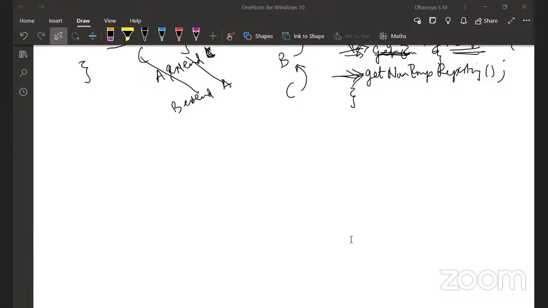If I say a display device is inherited into a projector, it has the capability of displaying something, but the way of displaying is different from how a television displays. So implementation-wise the subtypes are different, but as per capability, both have the same capability that the display device has. So whenever I talk about the capability, what I can do, I talk about subtyping.